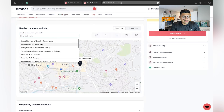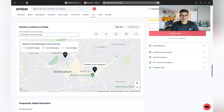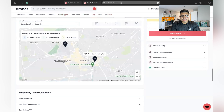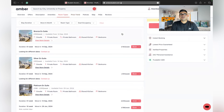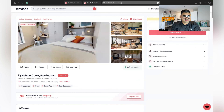Looking at the distance, Nottingham Trent University is 0.9 miles away — a 17-minute walk or 15 minutes by public transport. You can also see reviews from people who have already lived here on the Amber Student website. Booking takes just three to four steps directly from the site. This accommodation also provides up to 200 pounds cashback, which is a plus point.